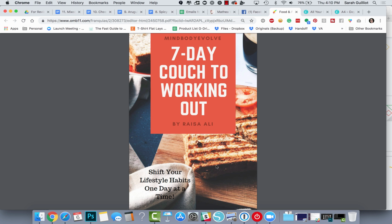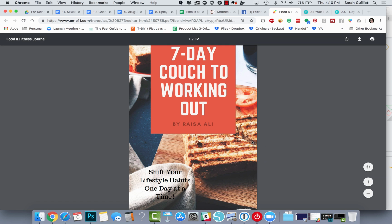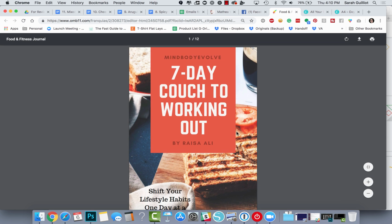It's a great picture. You can put your name next to your picture. So that's just an idea there. But even if you just left it at the bottom, because that made sense as well, and you replaced this image, this food image, with something more exercisey, I think that would be great.